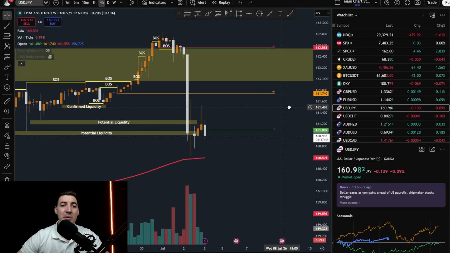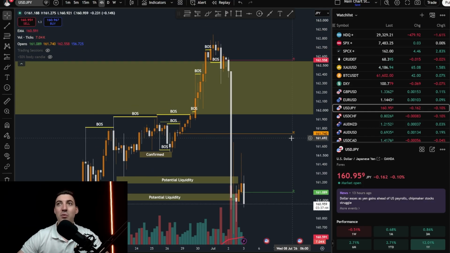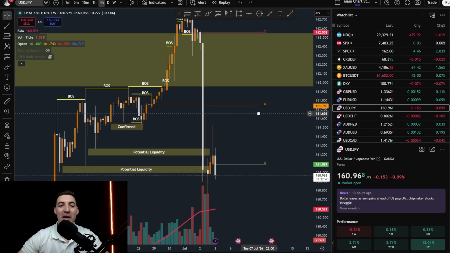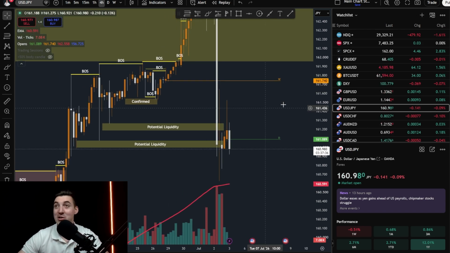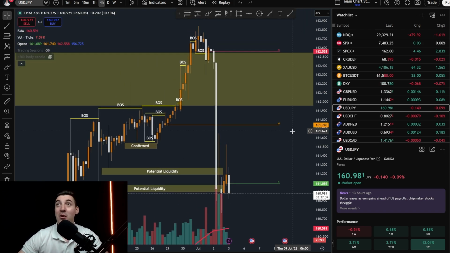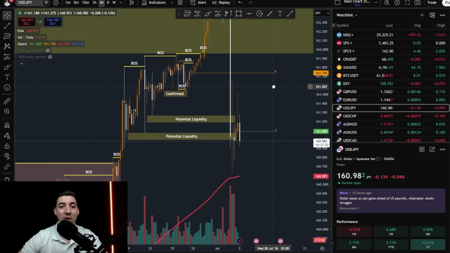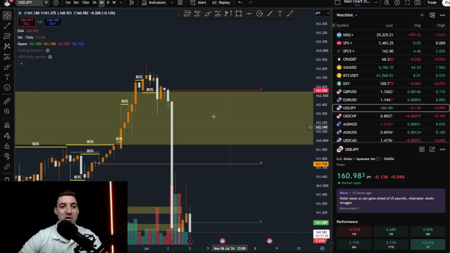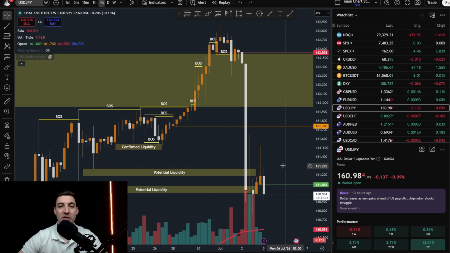Heading over to USD JPY. Oh my goodness, right? This is exactly the reason why I was not trading this currency. The Bank of Japan clearly stepped in. There is no way retail traders push this much down. Look what happened. Look at this. It's absolutely phenomenal that we have just pushed up nice and slowly and then dramatically just seen this huge drop into the downside.